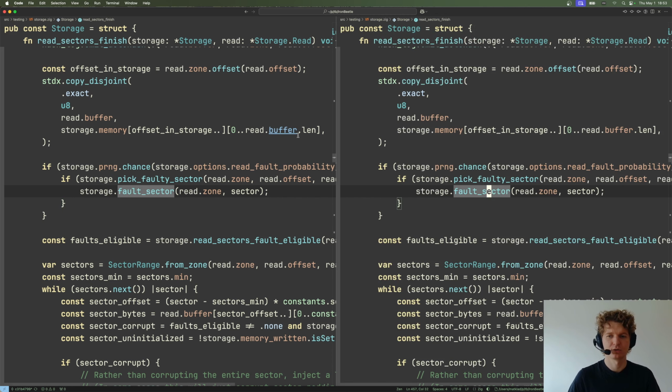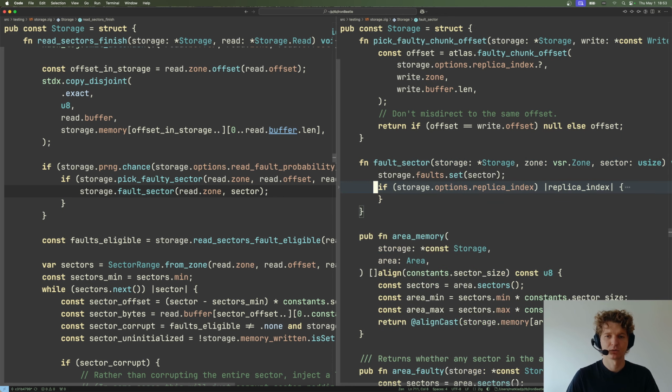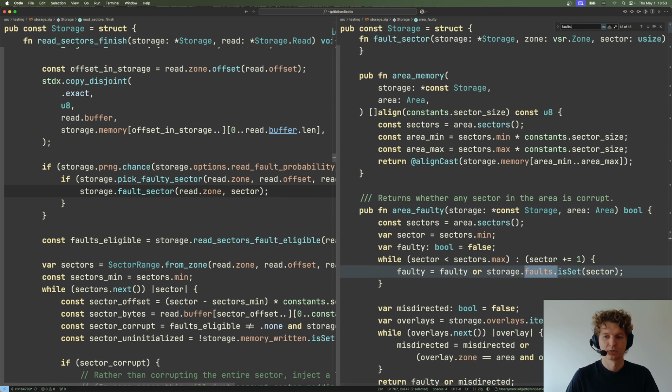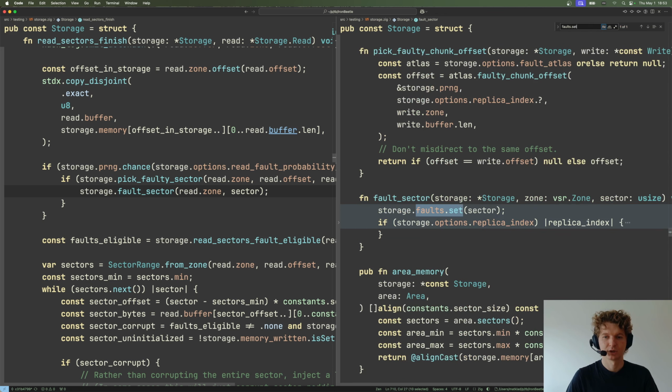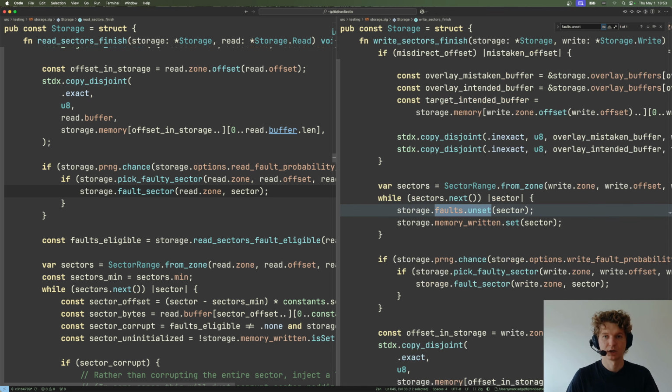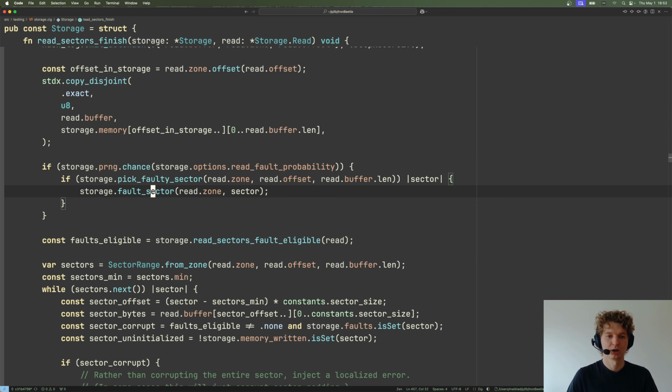Is that actually true? Okay, so how is it called? Faults set and set. Oh, this is a missing failure mode. We should allow storage faults to heal.